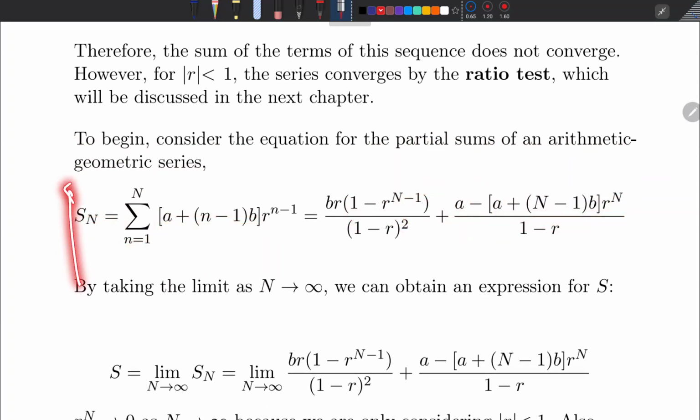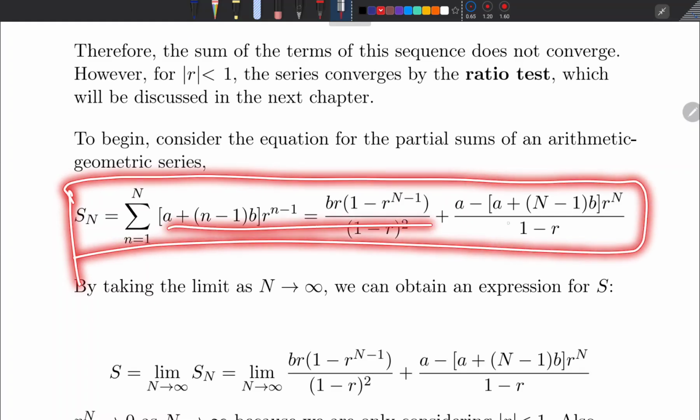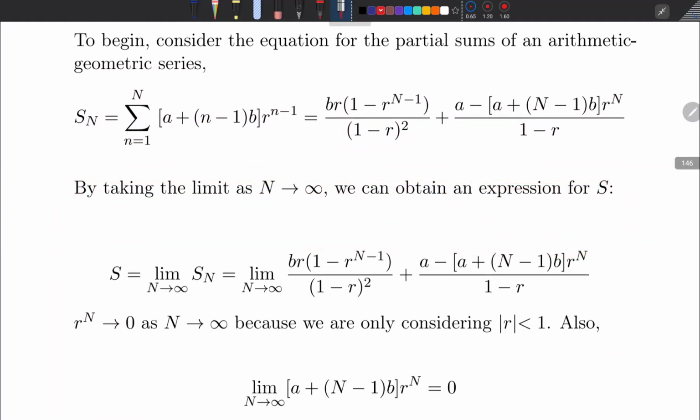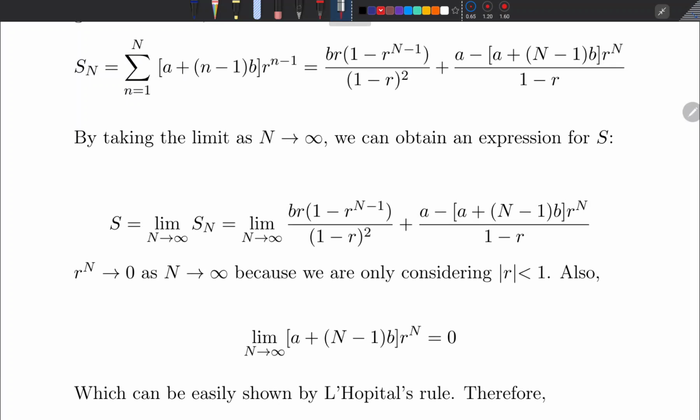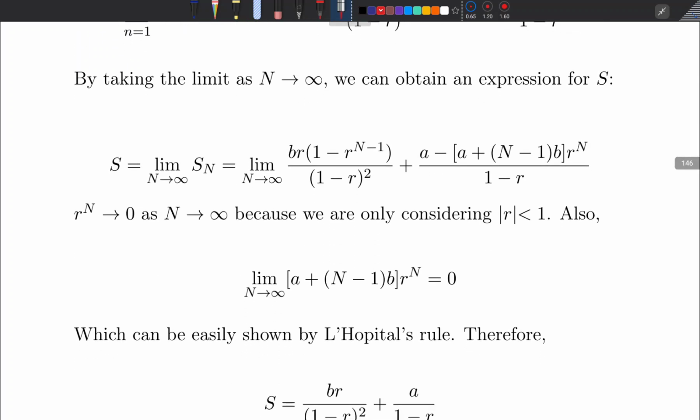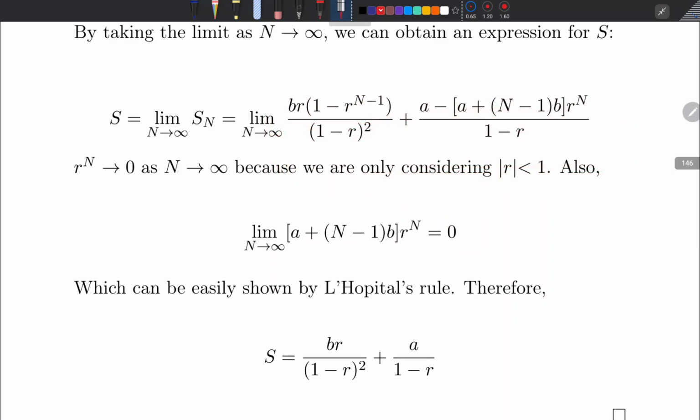So what we have done so far, we are sure with this equation, right? And now we have to take capital N tends to infinity. So basically we have to talk about when capital N is at infinity. So your s equals the limit as capital N tends to infinity of s sub n, equals the limit as n tends to infinity of this part, and again, provided that the absolute value of r is less than 1.